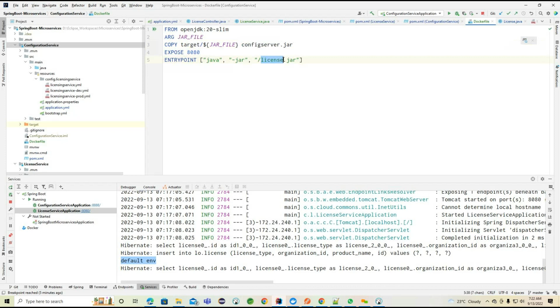Now here I can modify this same config server. Getting the point? So this is the way of writing this particular Dockerfile. So simply this service we can expose, that we can add manually also.